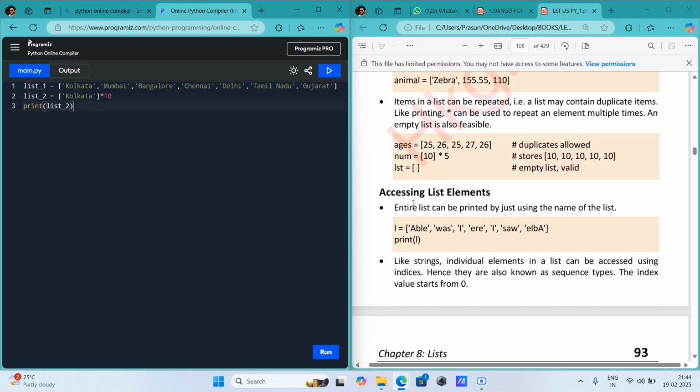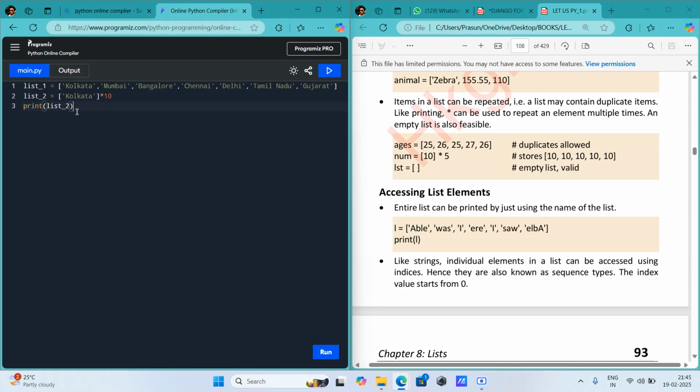Now, accessing list elements. An entire list can be printed by just using the name of the list. Like strings, individual elements in a list can be accessed using indices, hence they are also known as sequence types. The index value starts from zero.